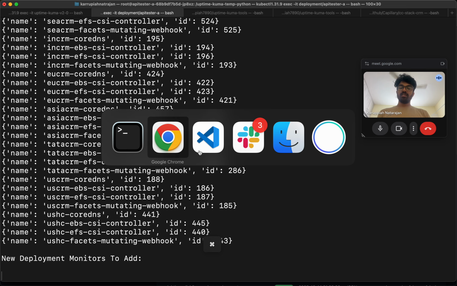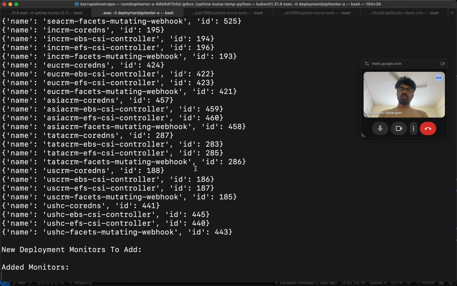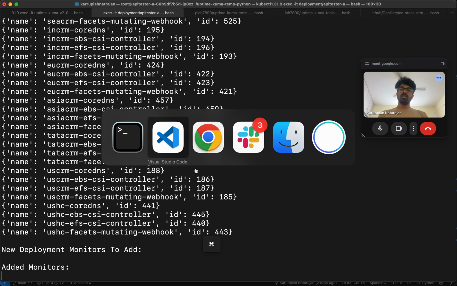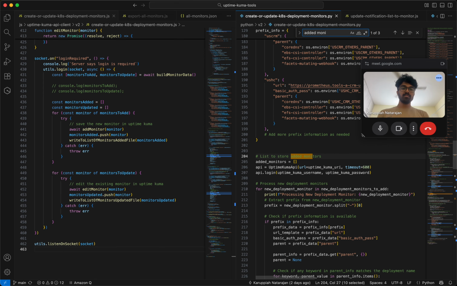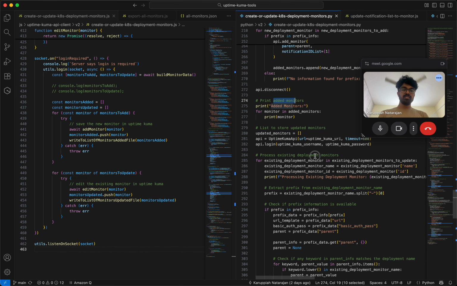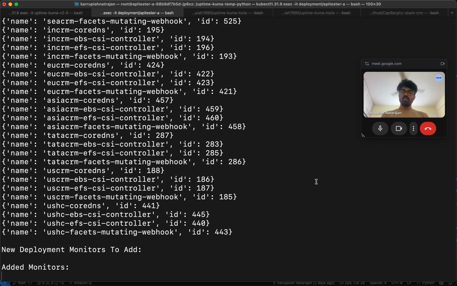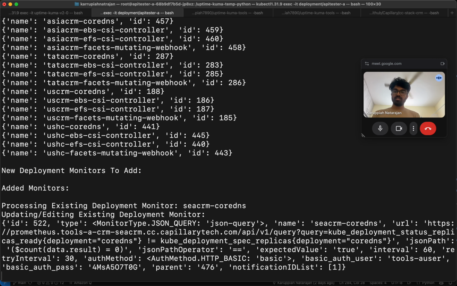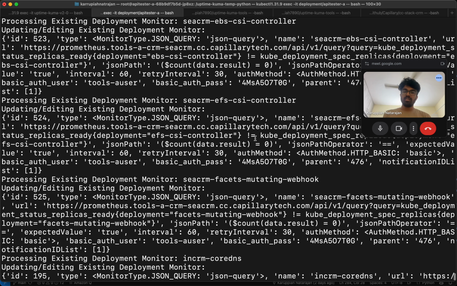It'll say that there is an error in the added monitors 0. And it tries to edit, it should give an error. It's trying to log in, so there are like 3 logins. So here you can actually see the error.